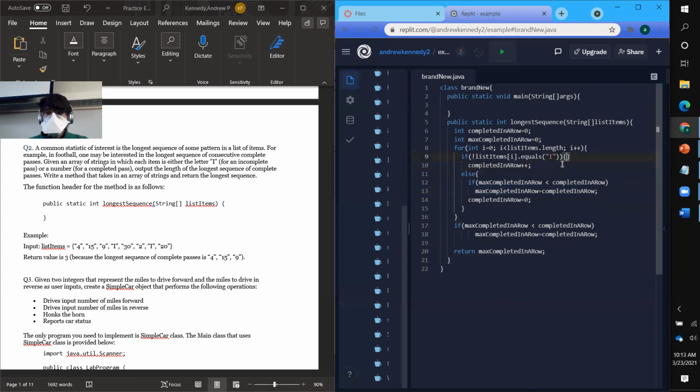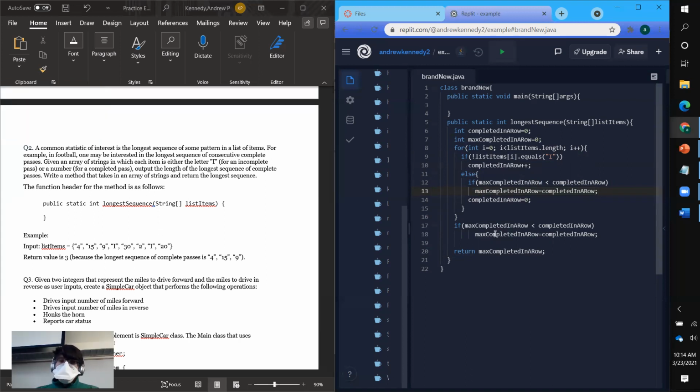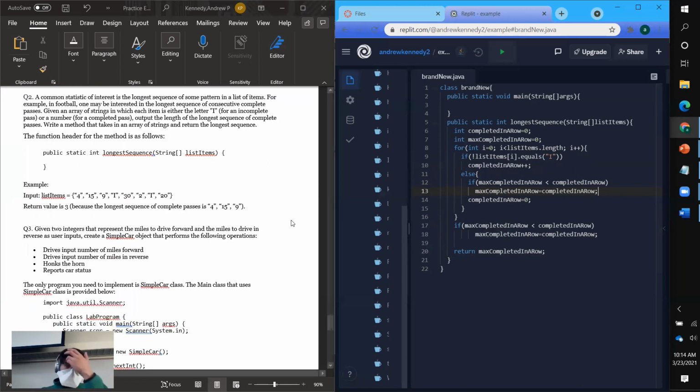It would have still accounted for it. We never would have had a problem, because every time I had a completed pass, we would have checked if now our run was longer. Every time our run gets longer, we're checking if it's greater than the maximum run. So that would have been fine if we put it there. But because we put it here, we may have forgotten that. So that's why I did it this way, just so you guys could see, oh, sometimes you need to remember to check things like that. Sometimes you can just check that by giving it test cases yourself. Okay. So, yep. That's this problem.